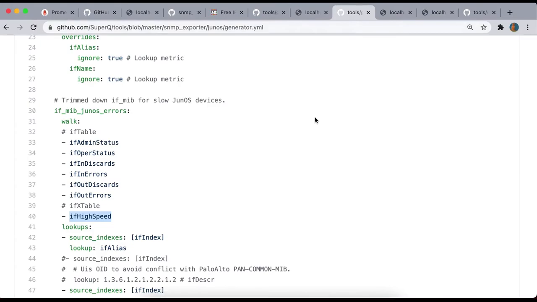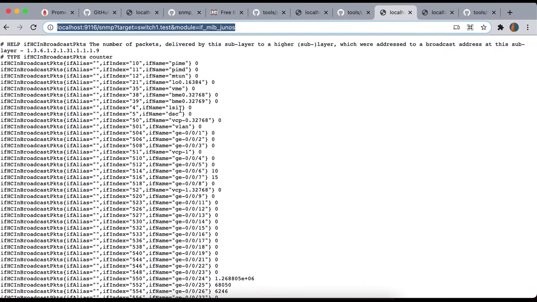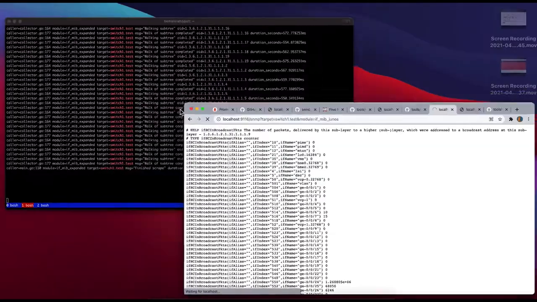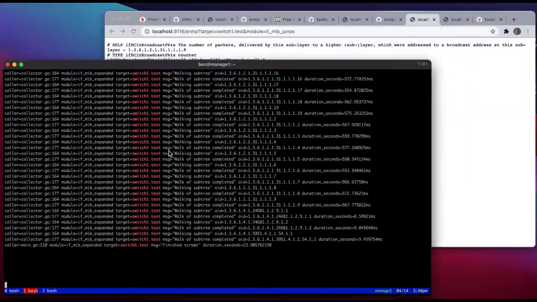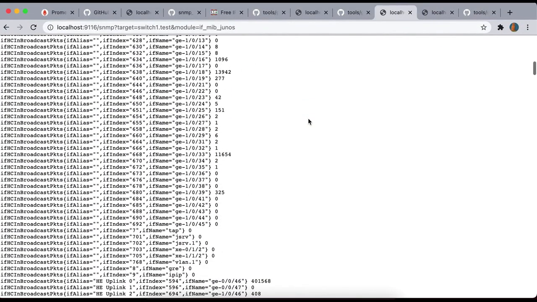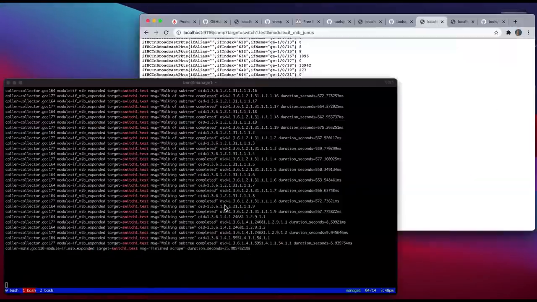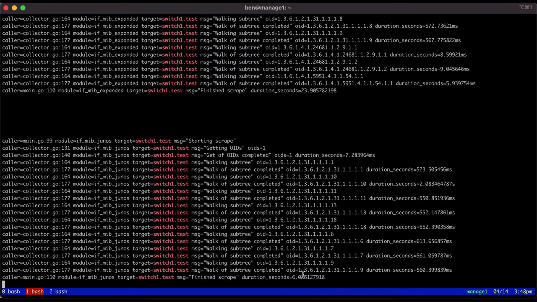So let's see what happens if I do the same thing and I only gather my mini config. Well, let's take a look. Let's wait for that walk to run and see how long that takes. That looks like it completed. Well, that was much, much faster. I wonder why the system log seems to be a little bit lagged, but let's see if we can get that to produce more data. There we go. Yeah, so that walk only took 6 seconds.